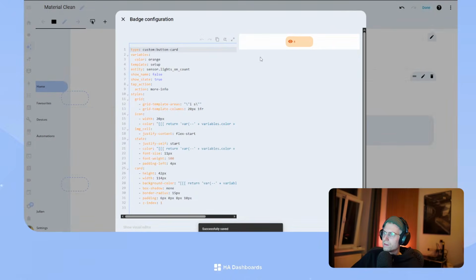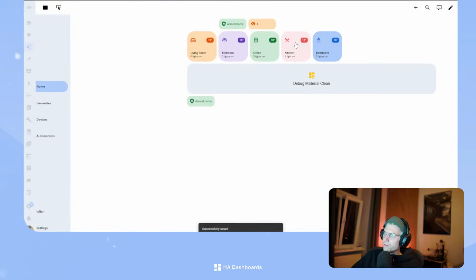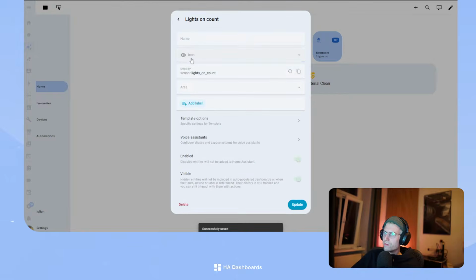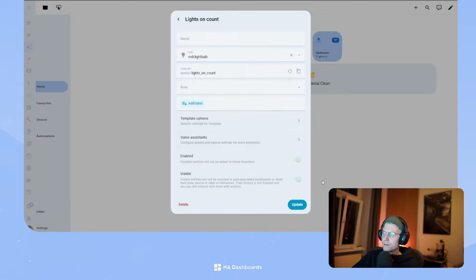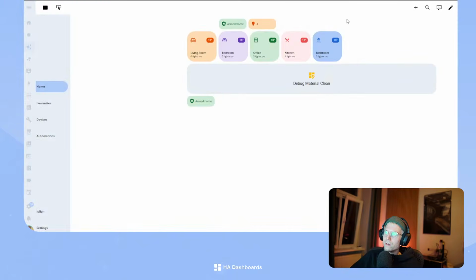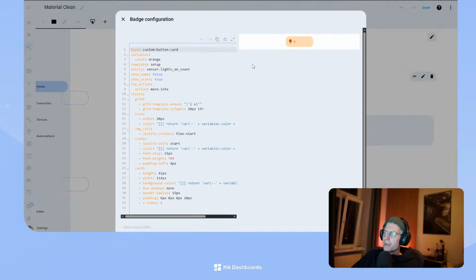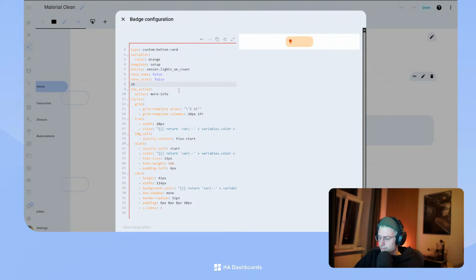Save. Don't want to give it an icon. I want the sensor to have a new icon because then change it once and then it's there forever, you know? So now with this one, actually, I don't want to show the state. I want to show the label because actually we want some text also behind it.